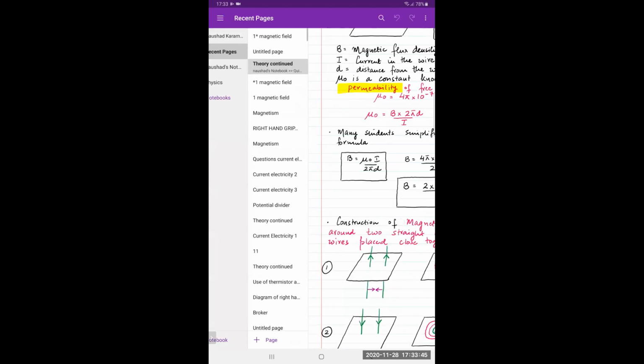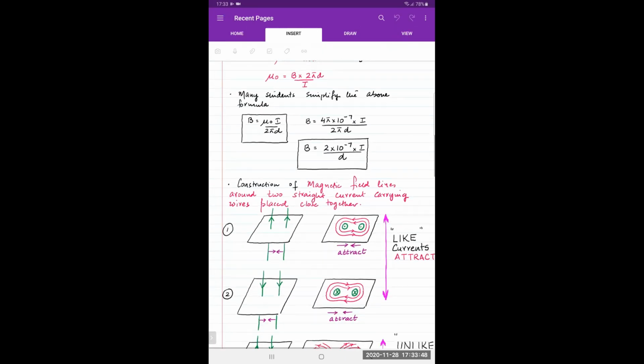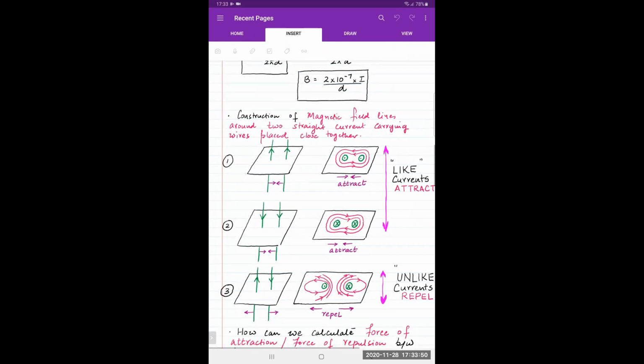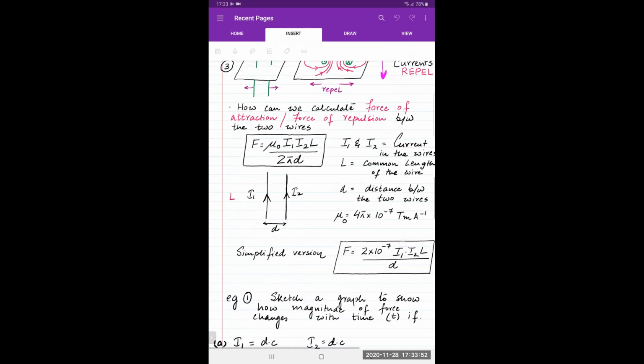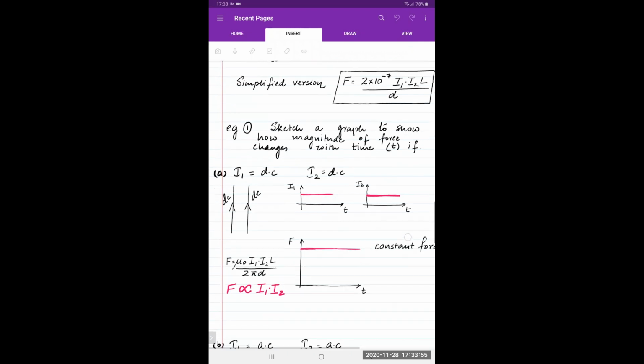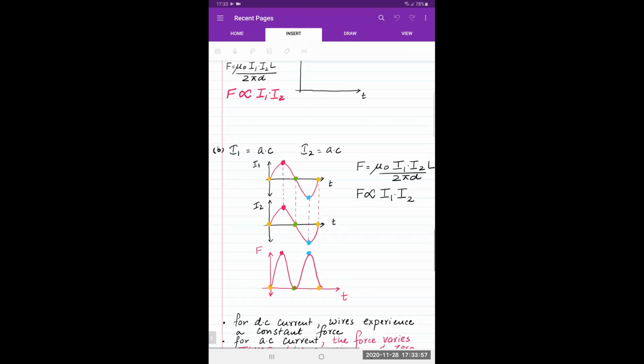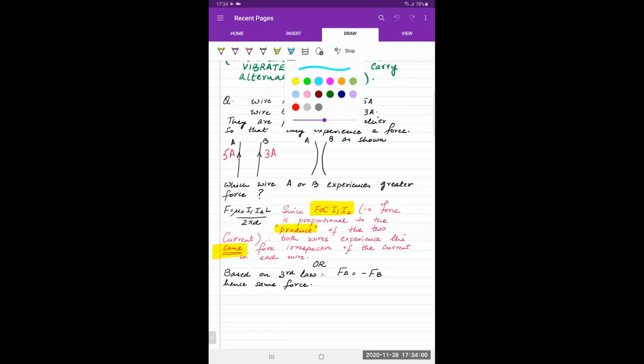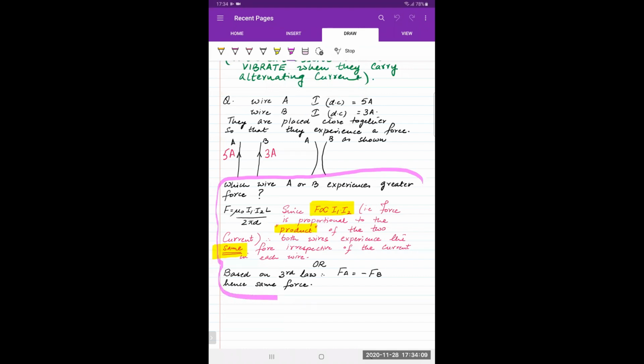Okay, so diagram पे देख लो. मैं notes में से जो मैंने last class में करवाया था ना, I'm going right at the end. तो शायद possibly आपको याद आ जाए. If you read this, you will know what we are dealing with. ये हमने last class में किया था. शायद याद भी होगा कि which wire experiences a larger force. जरा statement in case if you were not there, जरा read कर लो.